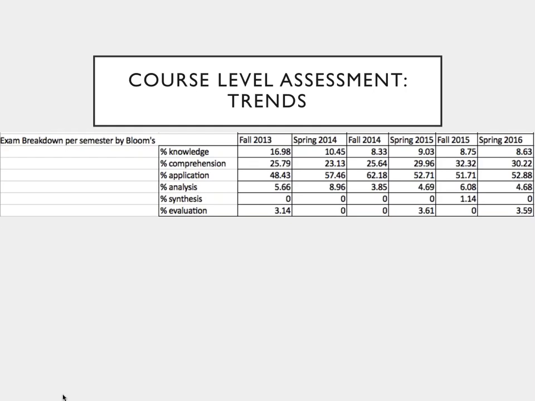each exam by semester. And I said before that we were really focusing on application level or higher for the NCLEX, and that's what we're striving for. And you can see in the beginning, fall 13, we had 16% knowledge and 25% comprehension of all exam questions. And we thought we were doing pretty well until we had this data that proved that we are still spending a lot of time testing knowledge and comprehension and not really application. And so over time, we're trying to improve that and increase the distribution.